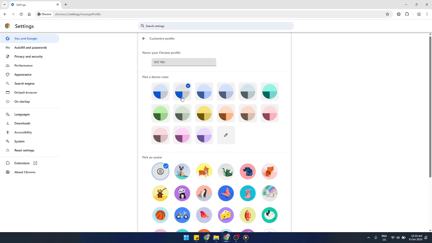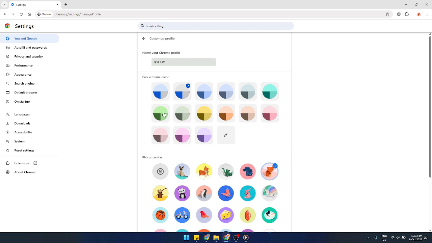While you're on this screen, you'll also notice options to further personalize your profile. Though optional, you may find it fun to explore these customization features. For instance, you can select a theme color that complements your new profile name, adding a splash of color that will frame your browser as you navigate the web. Additionally, there's the option to change your profile avatar. This can be especially helpful if you often switch between multiple profiles, as the unique avatar makes it easier to distinguish between them at a glance.